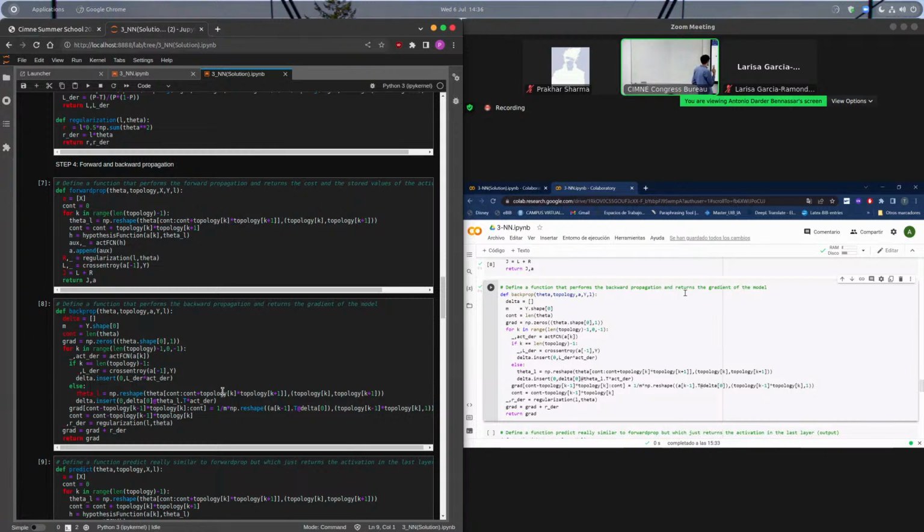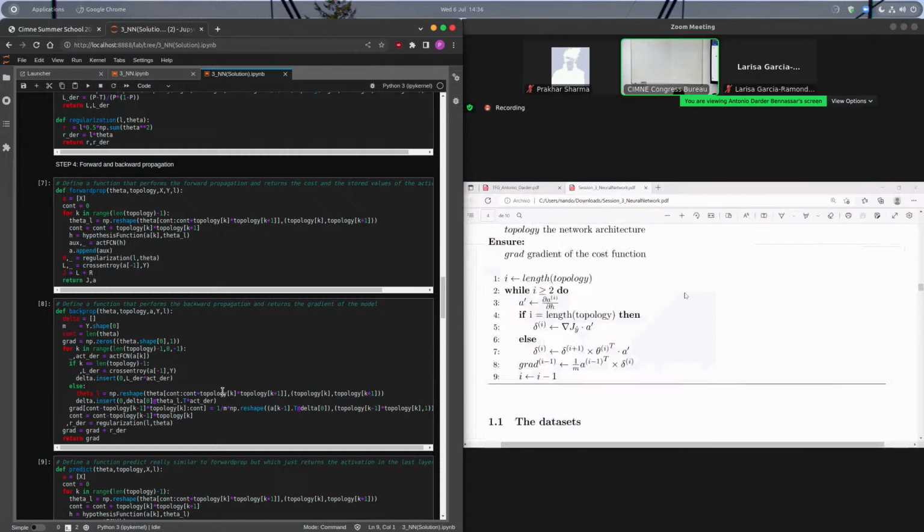But because you have two thetas. Let me see the formula. You see, you're using theta I to compute gradient I minus 1. And this comes from the chain rule.